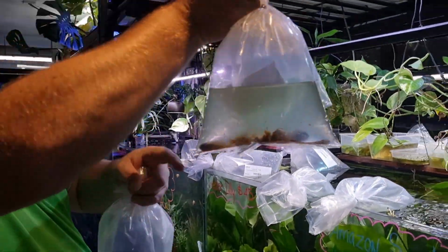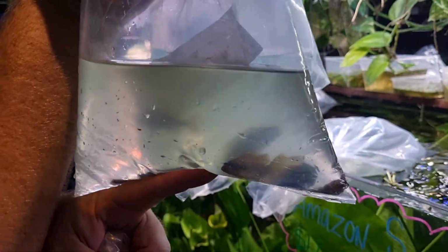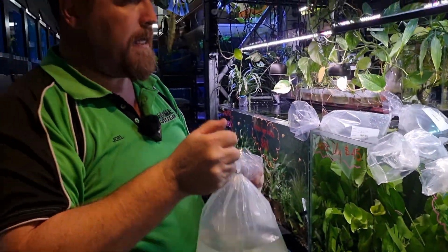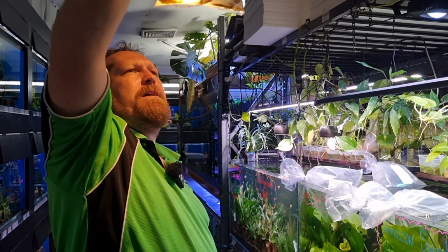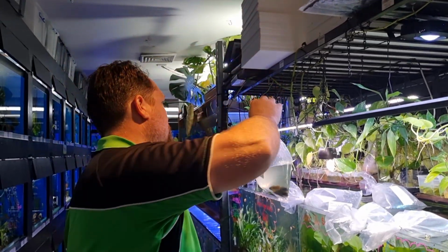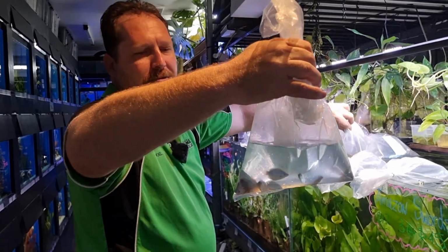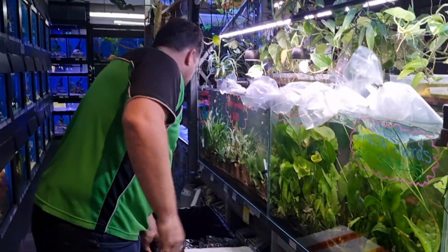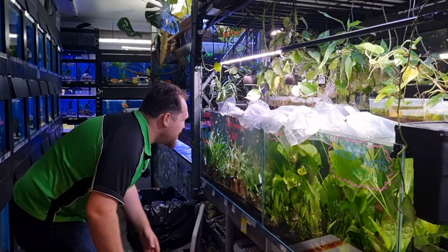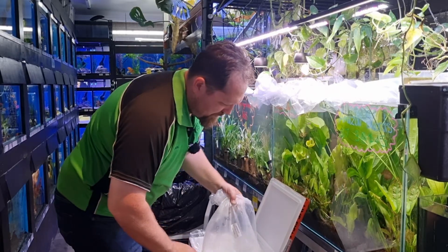Sort of Ryukin, nice size. We have got some rusty cichlids. They were supposed to send them to me last week, but that's all right. We got them this week. So rusty cichlids are Mbuna species. Oh, actually they've been pretty terrible. They're looking terrible. Maybe they shouldn't have sent them to us. And blue coral brumbies. These are the female dwarf blue. I think they've just bashed each other up. They're looking pretty rubbish.